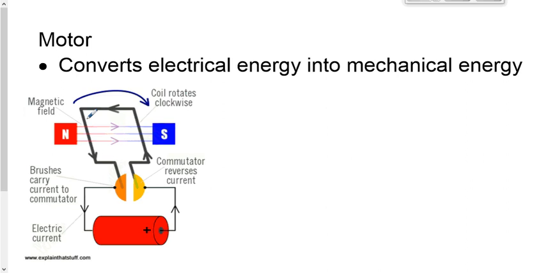Once it gets past 180 degrees of rotation, this mechanism essentially needs to cross paths. The connections need to rotate, and that's the part of the device called the commutator. What that's going to do is allow it to continue to rotate in the same direction. And that's something I'll try and go over in a few minutes. But the bottom line is this.